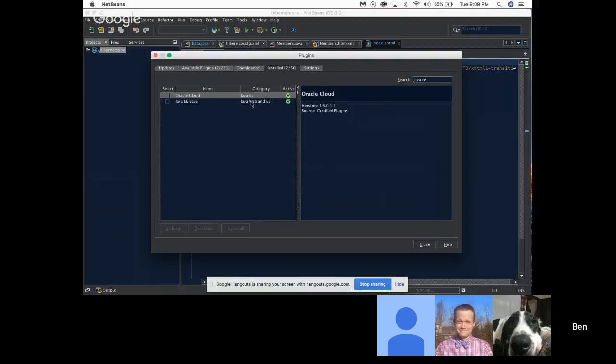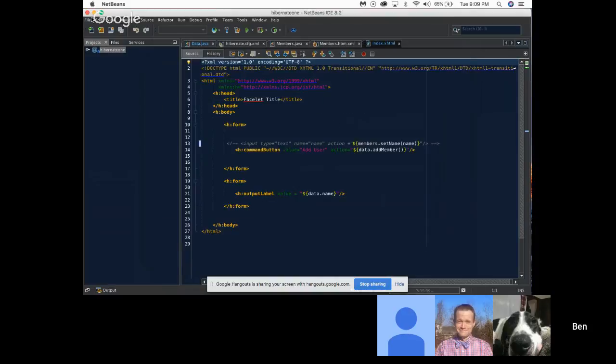If you don't have Java EE installed, you want to put this part in. That way you can have the web applications. And then Hibernate is also in the same place, and you would install this one. So if you don't have those two installed, you may want to put them in there to play with Hibernate. Once you have those, you can create a new project.